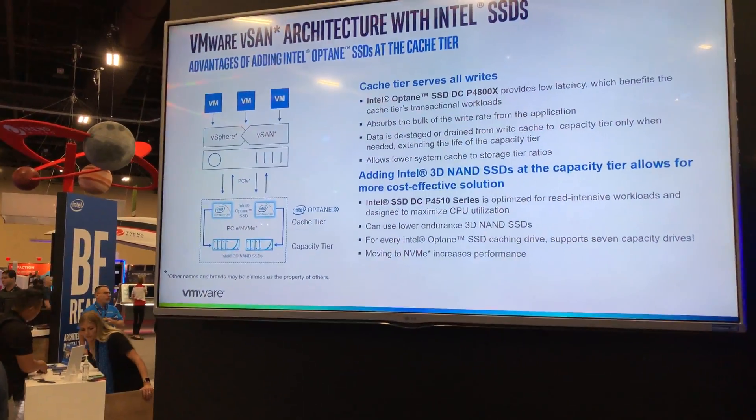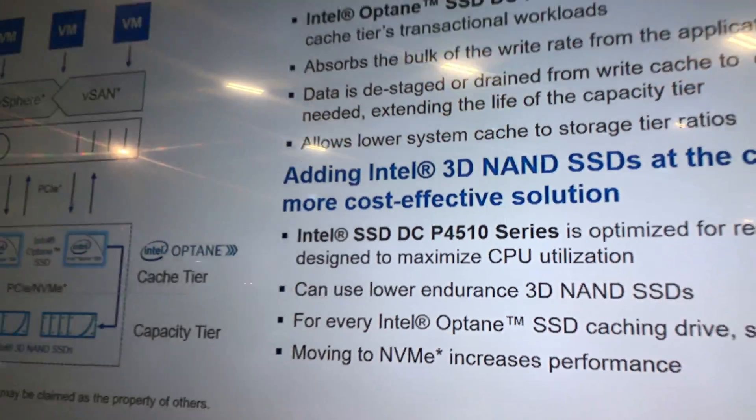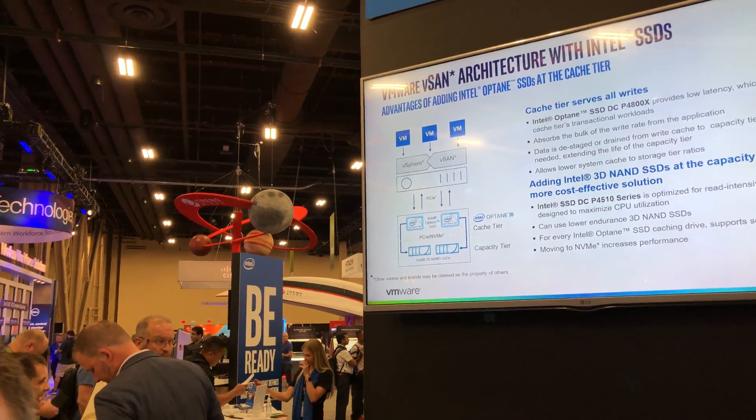Thank you — closing up: you're showing vSAN in the architecture and I appreciate the overview with Optane and the P4510. Any closing thoughts on Optane and what makes it special for vSAN? The key with Optane and vSAN is just the TCO it brings. We've tested the Optane SSD as a cache device and QLC NAND as a data device. When you put them together, you get the same performance as our standard TLC drives for the whole vSAN workload, but the cost comes down 20% to 25% at the vSAN level. A very high endurance, high performance caching device in vSAN plus a slower, cheaper NAND flash device gives you that better TCO — more VMs, a little cheaper.